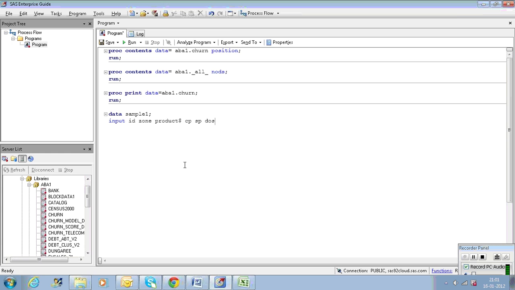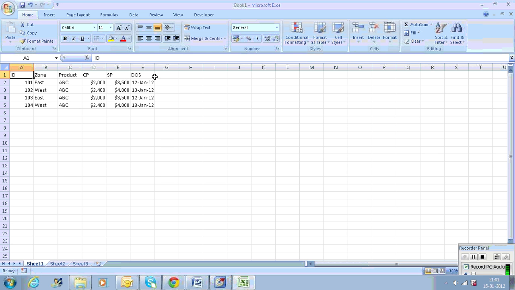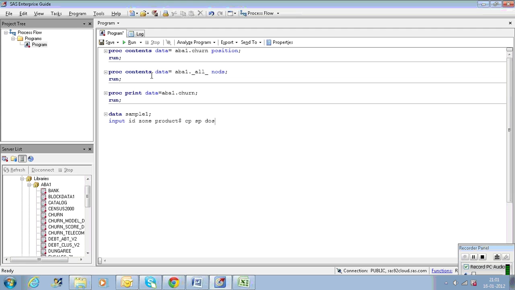Okay, so going back here, I want this to be labeled as data save. Okay? So this is it? Dollar is also there at zone. Zone, yes, because even zone is a character value, right?